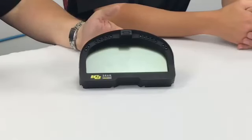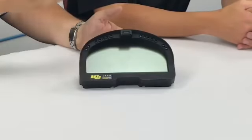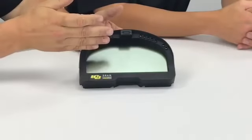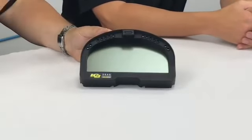So if you want to go ahead and use our optional 2-axis G meter module, then you would go ahead and consume the same 2 channels. But this is, as you had said, for people running a super comp dragster or even top dragsters would like this because this unit mounts in the cockpit. You can easily access the SD card. You yourself said with the Sportsman you had it mounted backwards and upside down so you could reach the card.